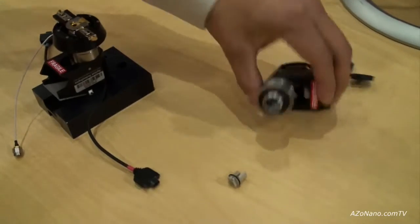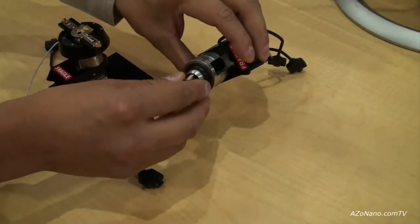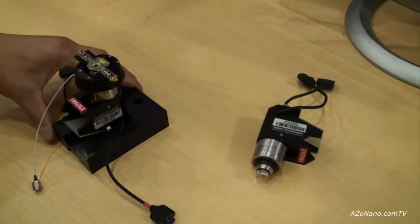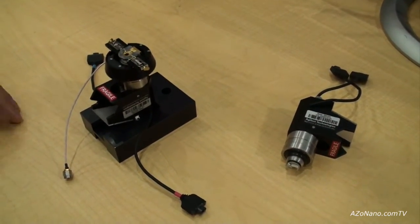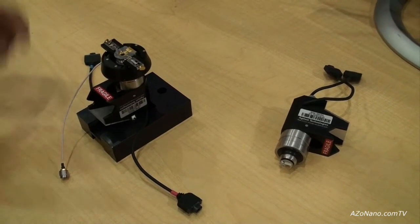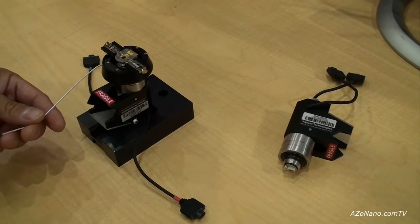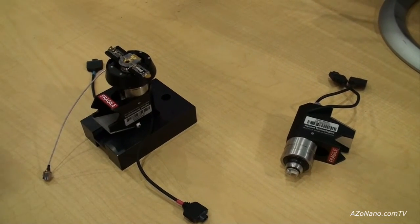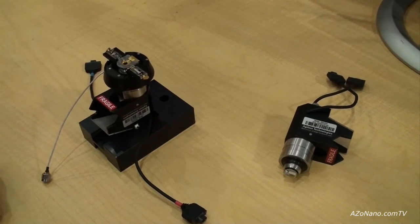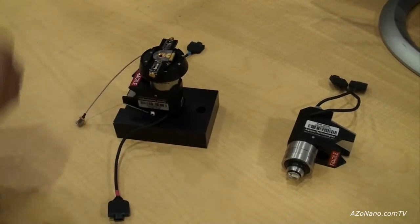The scanner design is modular, with different nose cones for different imaging techniques that simply insert into the end of the scanner. Within the SMM nose cone there is complex micromachining. What they're doing is taking a gigahertz RF signal and passing it through a coaxial cable all the way to the end of a cantilever AFM probe. The assembly houses cable routing and proper shielding to reduce parasitic currents surrounding the probe.